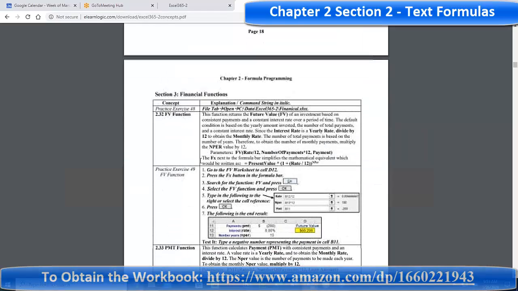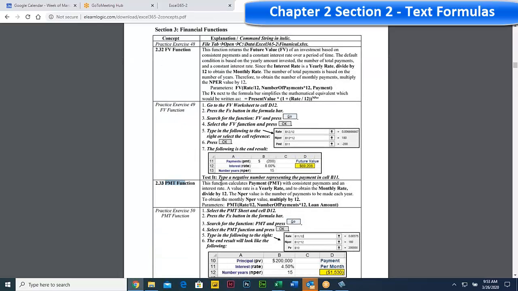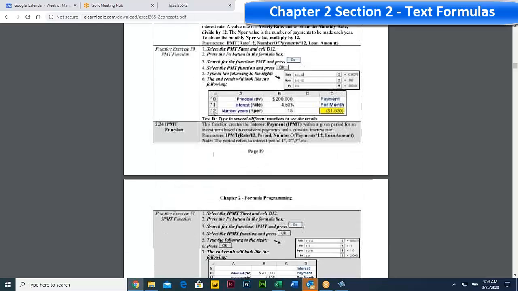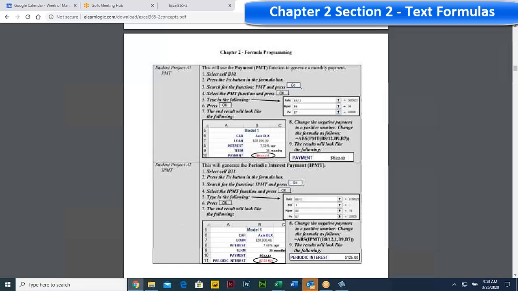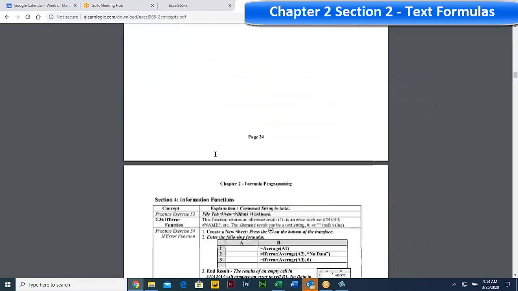Okay, now there are other functions we can talk about. I'm going to skip over some of these because there's a lot of details in here. These are like financial functions. This is an FV function that does the future value. It's for investment purposes. And this is a payment function that determines the monthly payment of a mortgage and stuff like that. I put quite a few in there of just financial. Sometimes I have people that have an interest in those formulas.